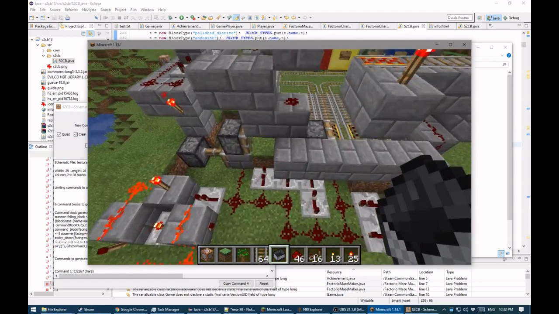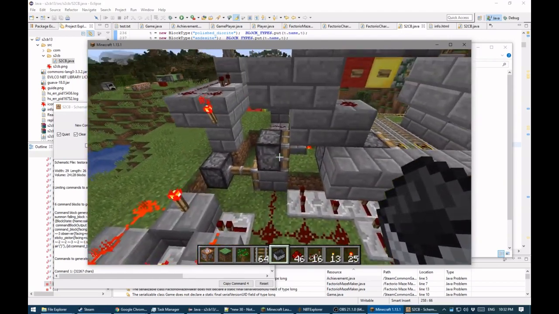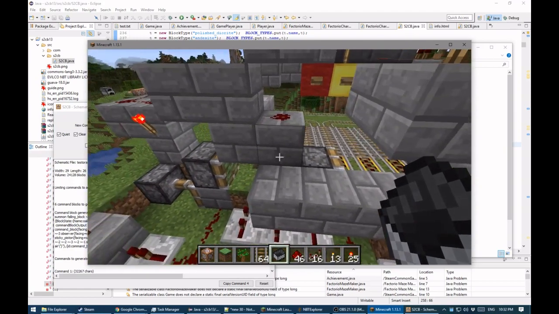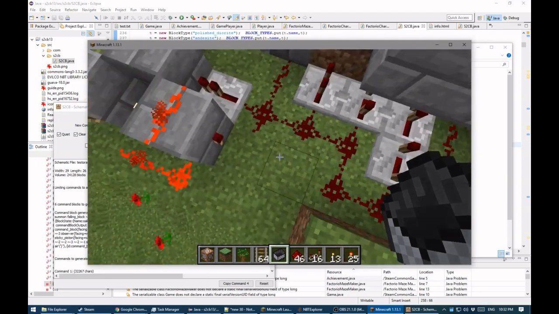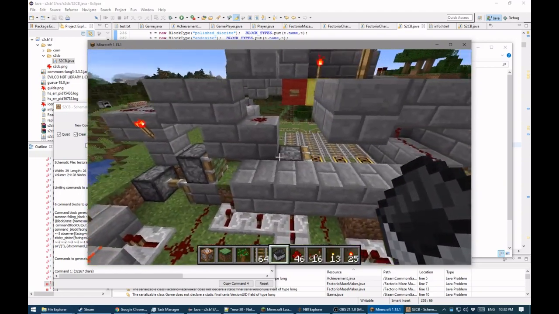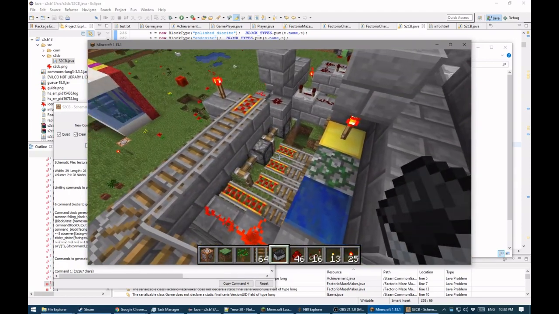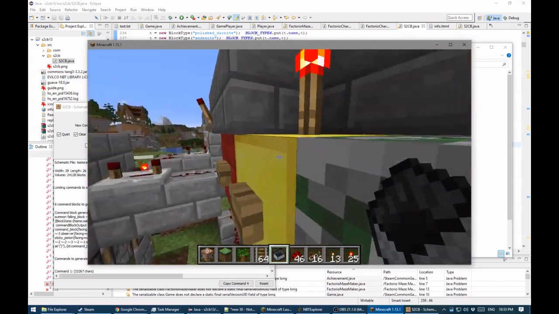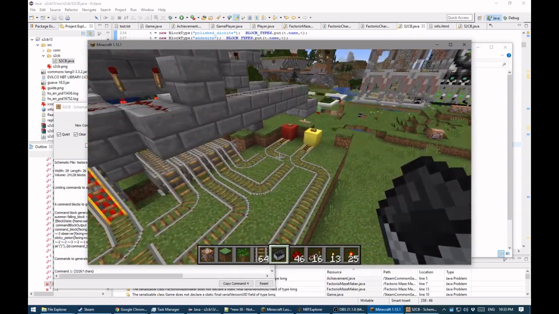The only problem with this is as it spawns in, some of these torches turn on, which, as you can see, this piston, the pistons should all be together here, and because some of the torches turned on and then get turned off, it activates some of the pistons. But I know if I just press this, it fixes itself. This is a really old design of mine for a minecart station that has 4 exits.